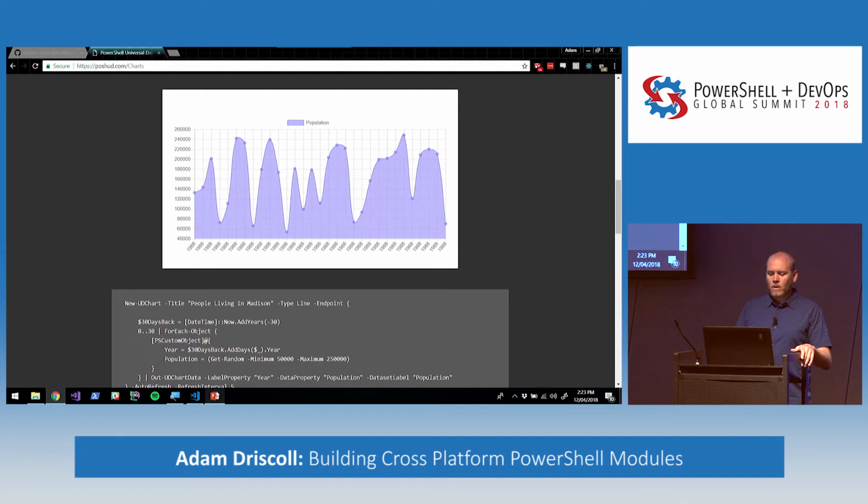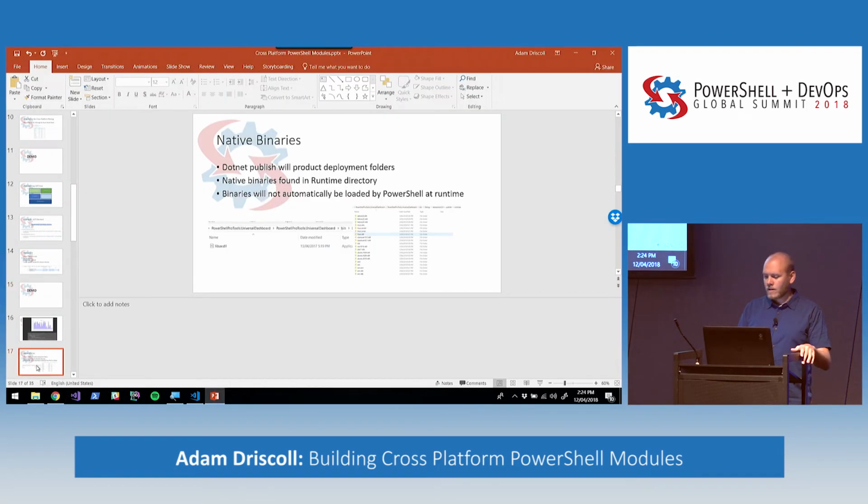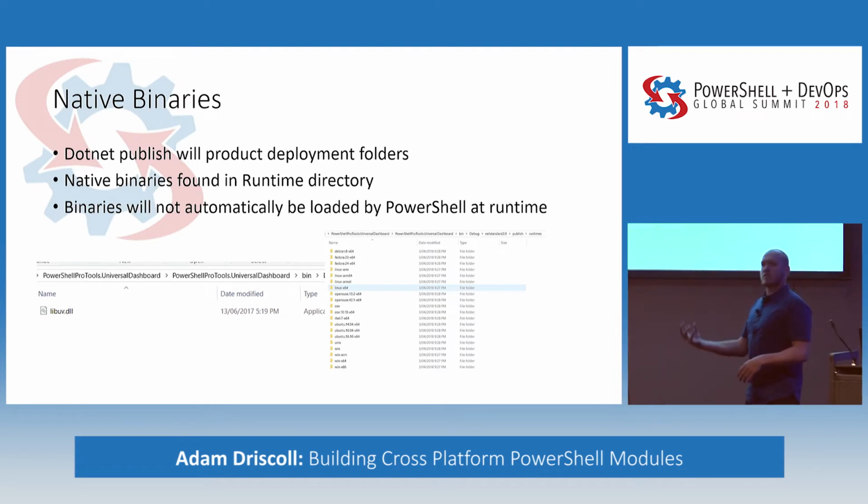So some things that I ran into immediately that I want to talk about are first our native binaries. So it's all good and well if you have .NET Standard stuff all the way down. But I took a dependency on ASP.NET Core. So that's the actual web server that runs inside PowerShell that is serving up the page. And what it uses is a thing called Kestrel, which is the actual web server that serves the pages and stuff like that.